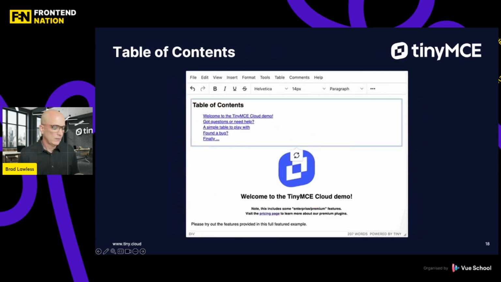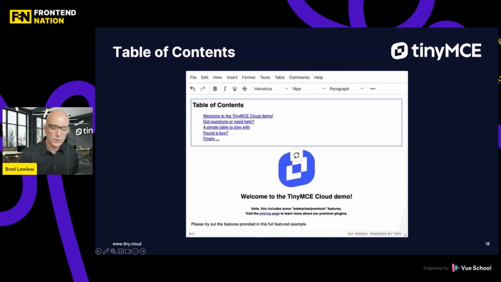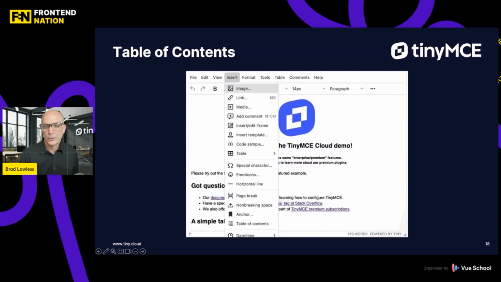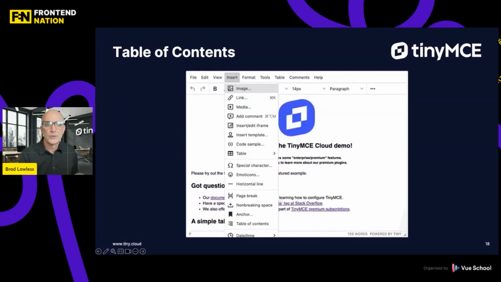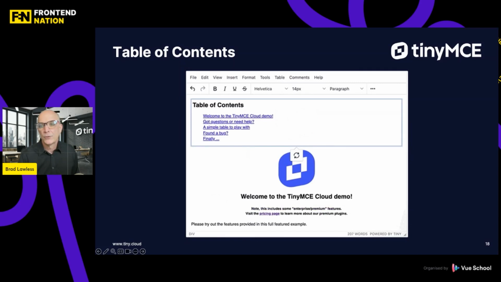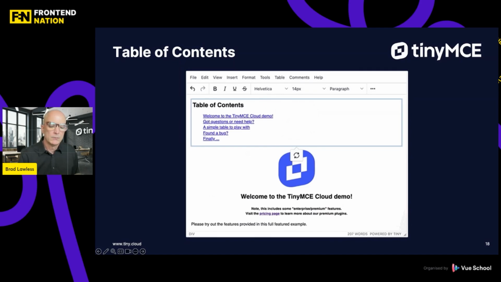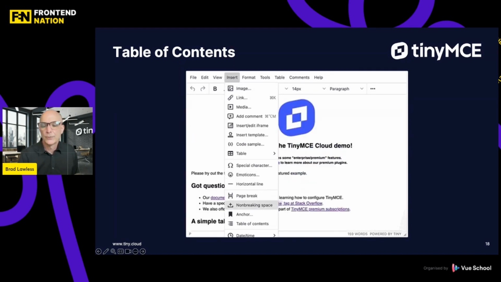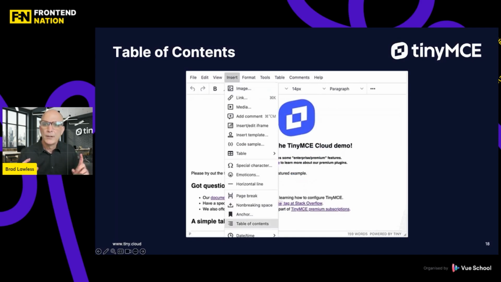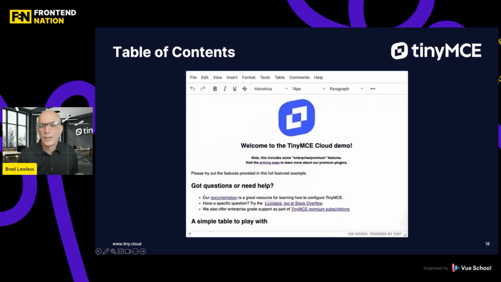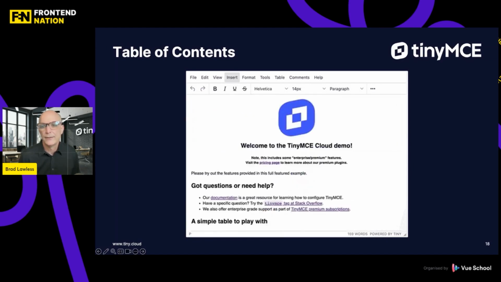Now, if we're talking academia, there's a lot of content to organize. When you're putting together an LMS, you want to make sure that your content creators can have maybe long lessons, but then have those summarized easily. A table of contents module, pretty much just like you would find in Word, will look at different headers, H1 through H6 tags, and grab those and quickly create a table of contents on the fly that is also auto-updated as you go through the content and continue to add things.